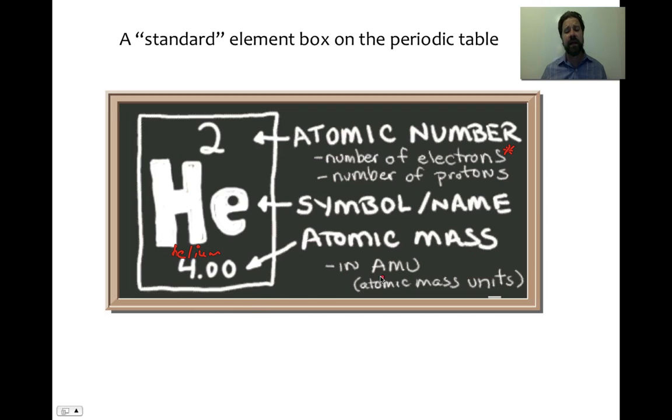And then lastly, underneath each element, you have the atomic mass. And that number is given in AMU, or atomic mass units. Atomic mass, we'll go into its thorough definition a little bit later, but we can think about it as protons and neutrons bearing most of the weight of an atom, and that's where a portion of that number comes from. The rest of that number comes from the fact that elements have different types of themselves, which we'll get to in one of our later videos, but that will come into play and we'll explain it when we get there.